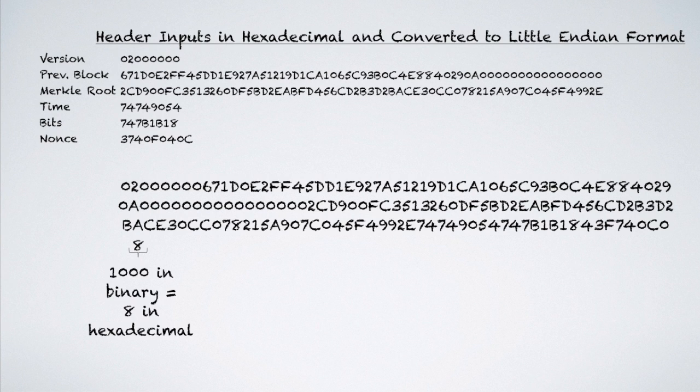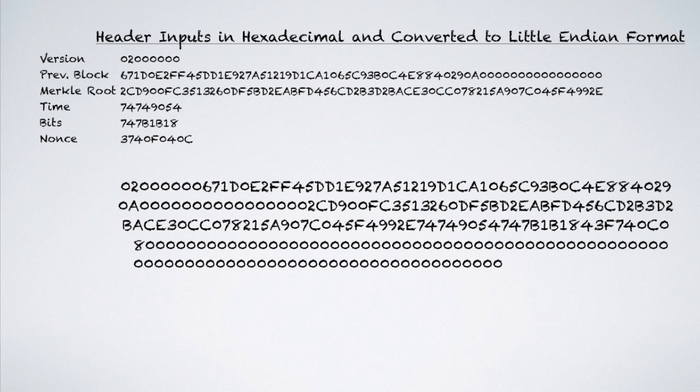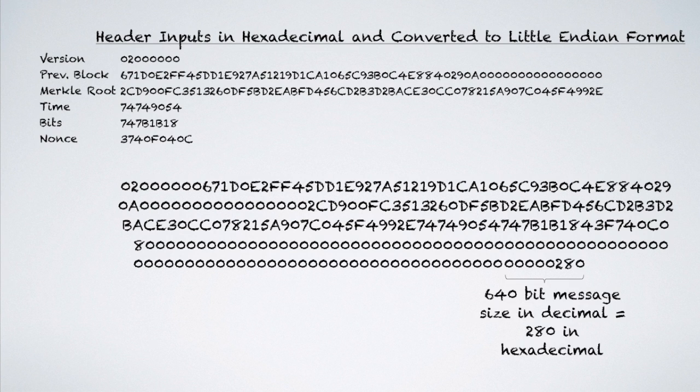Then you get a 1 converted into hexadecimal that is added to the end of the message. And finally, a bunch of zeros are added to pad the length of the message into a size that is the smallest multiple of 512, taking into account the final portion of the message, which is the size of the message in hex, which is added to the end.